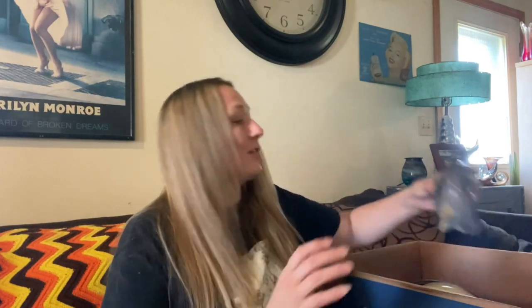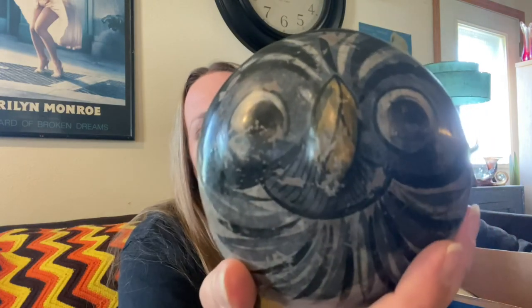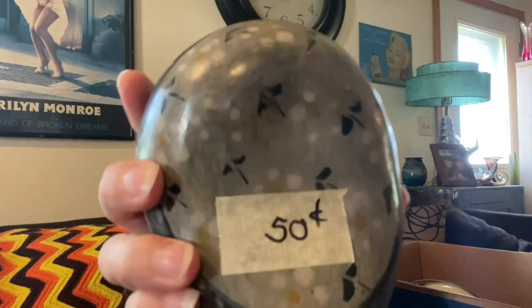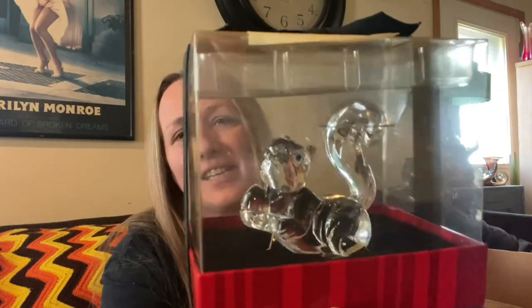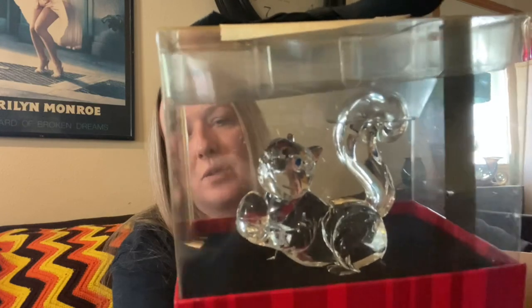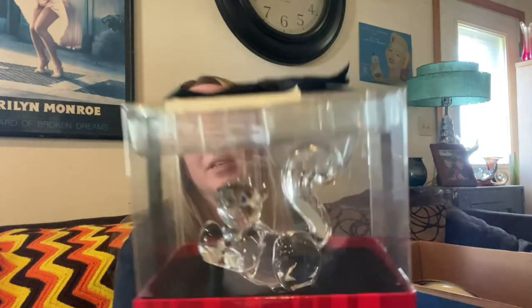I couldn't leave this behind — it does show some wear, he must have gotten into a fight. He is a Mexican pottery piece signed by the artist and he was only 50 cents. Then I got a glass squirrel — so cute! It was only 50 cents, still in its little box. It's a glass squirrel holding a nut — how adorable. I don't see any markings on it anywhere, just a glass squirrel.